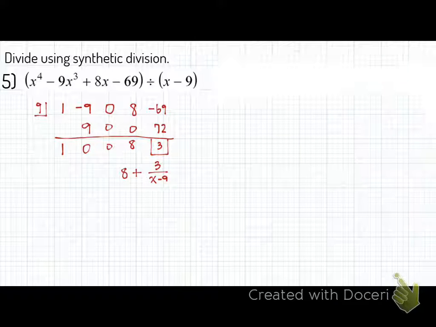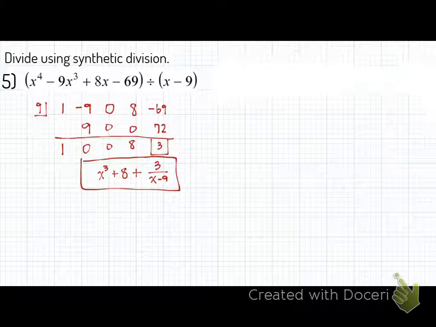Okay, what's my constant term? 8. Okay, x to the first. How many x to the firsts are there? No, x to the first. Are there any x to the first here? No, because we could write 0x to the first, but what's 0 times anything? Good, so let's not include it. Are there any x squareds here? No, we could write 0x squared, but let's not do that, okay? X cubed, are there any x cubed? How many x cubed are there? 1 x cubed, or we could just write x cubed. There's your answer right here.